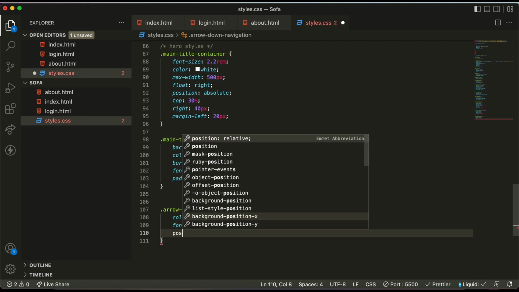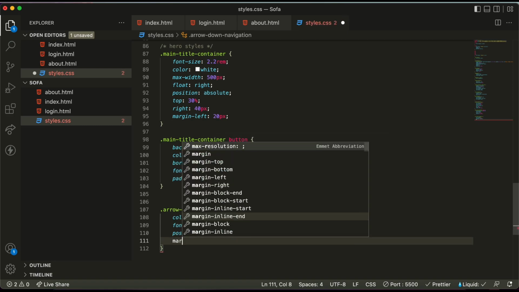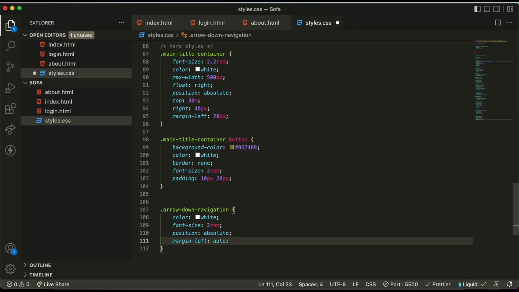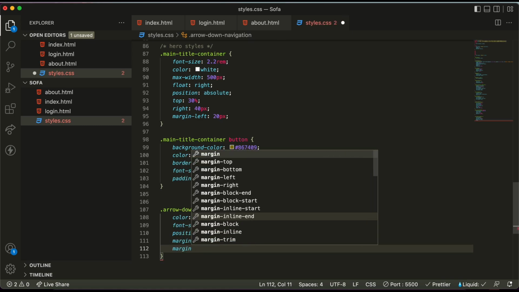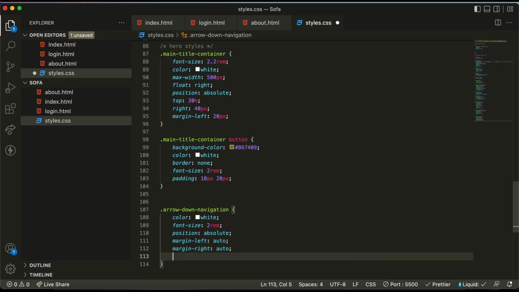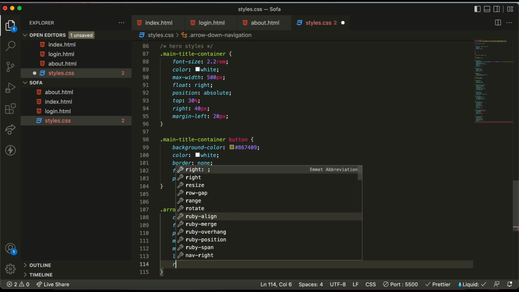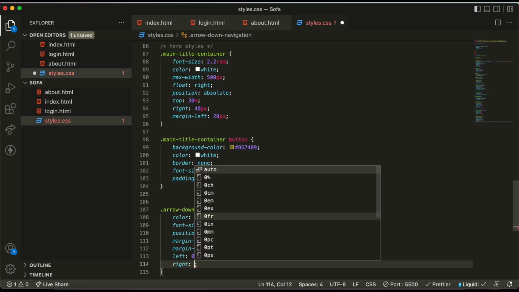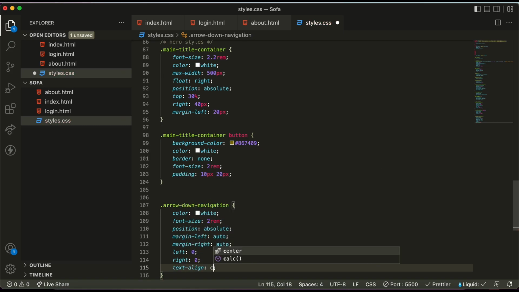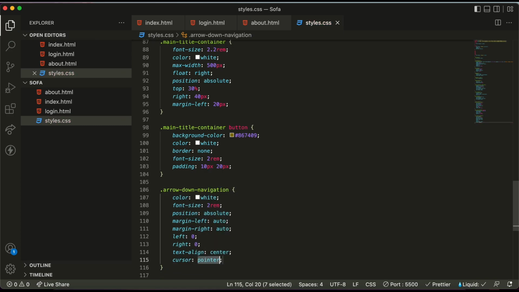Position is absolute. Margin left, we can say is auto. The same for margin right, auto. We can say left 0, right 0. Text align center, and the cursor is pointer.